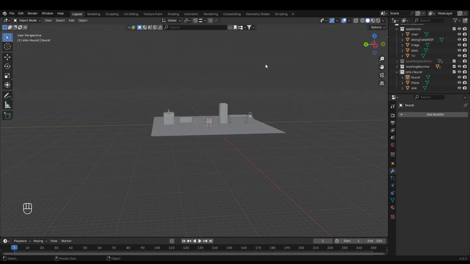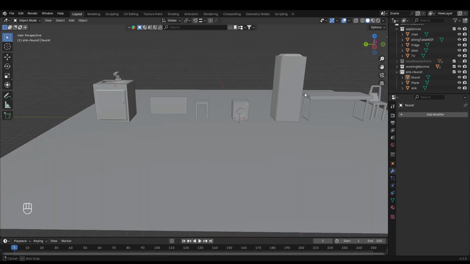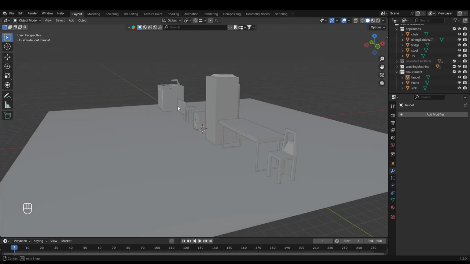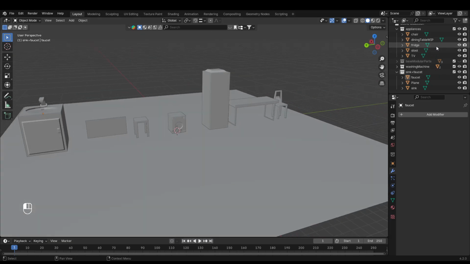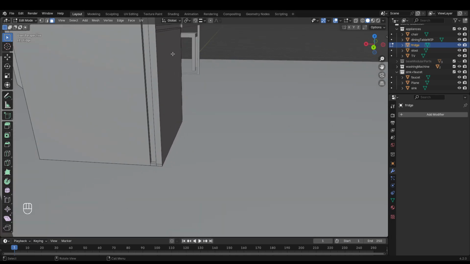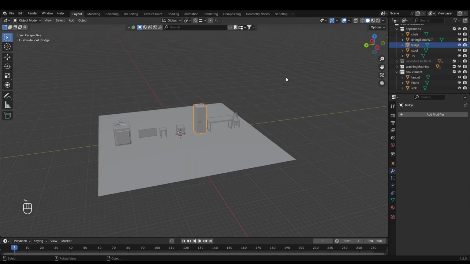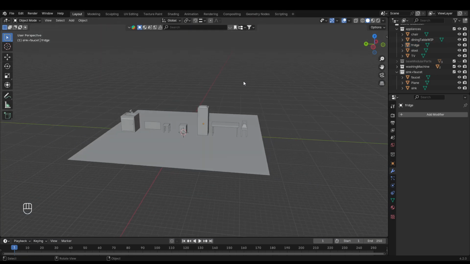And there we go. We have our appliances of sorts, kind of. I can't even see my fridge's opening. Why is that? Oh, it exists. It's just so tiny that it's basically imperceptible with that texture. That's fine. I don't care. So yeah, that's part one of creating a house with an interior.